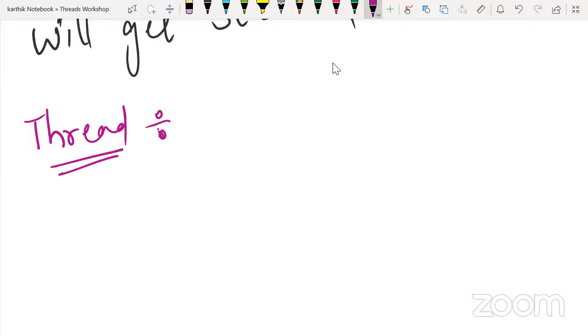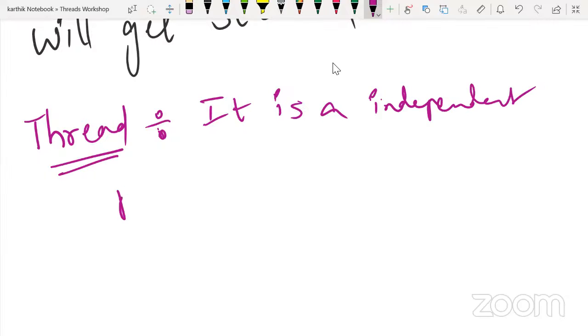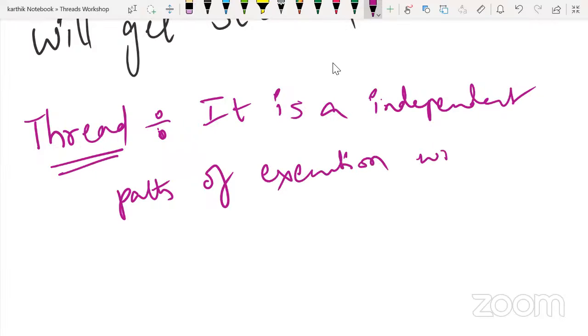For those who do not know what a thread is, the definition of a thread is nothing but an independent path of execution within the same program.